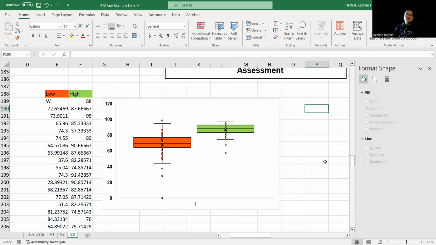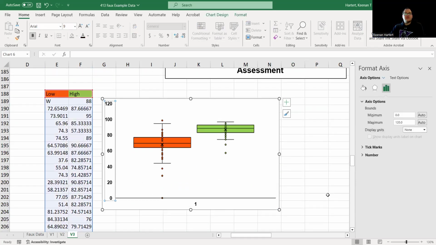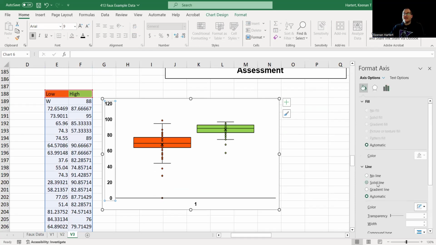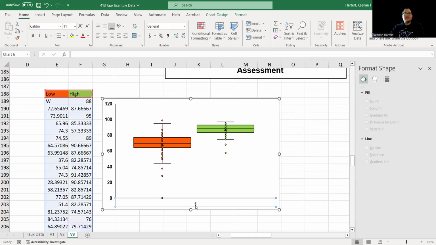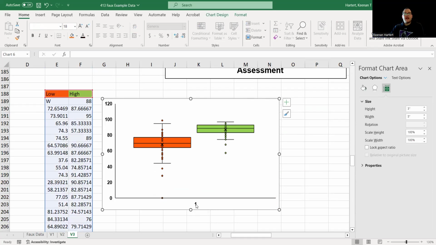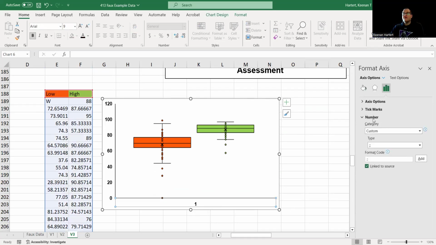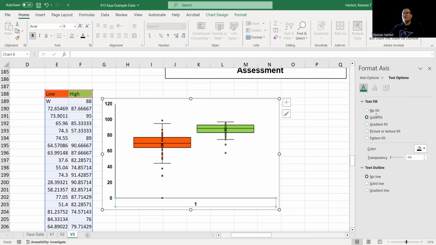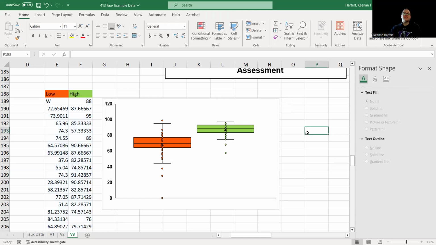But little box and whiskers aren't terrible, I would say. They're definitely a good way to show different series of data. You'll have to do your own stats test in here to get a p-value and stuff like that. Excel won't go that far with you. All right, this gross little, oh yeah, here, give me that. I can't help but try and fix all these little things. This always happens. I cannot remember how to get rid of this stupid little thingy. No, none. It's like text options. No, no fill. Okay, yeah, we just don't have the text down there.